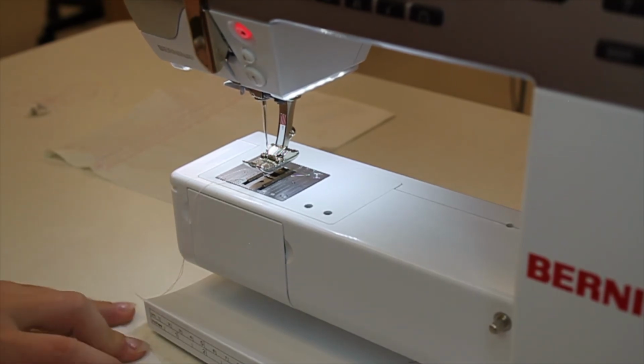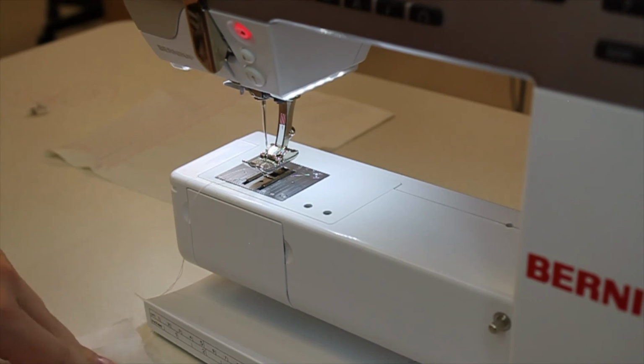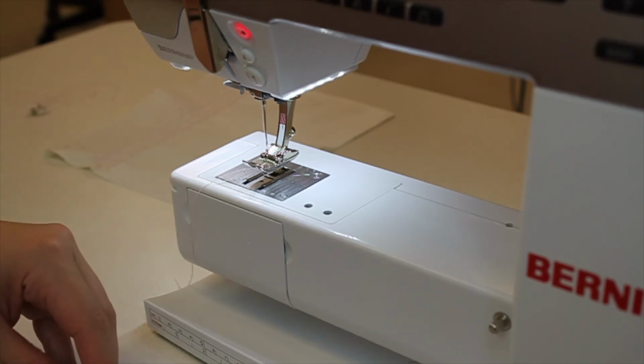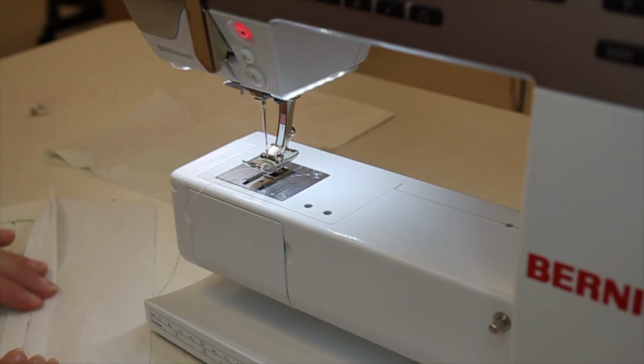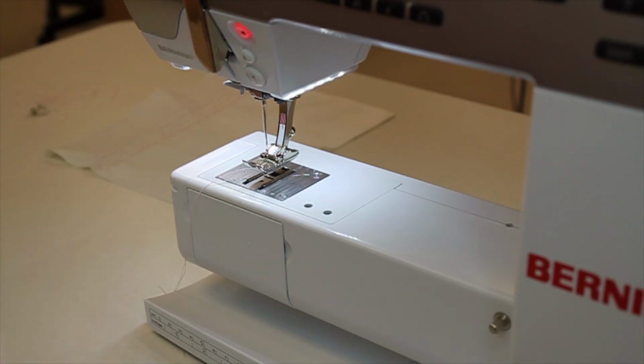The last step is you are going to take your thumbnail and just press this open. And once you've pressed it open, you're going to take this to the iron, and you are going to iron open this fold on the inside. And that is how you do a plain seam.